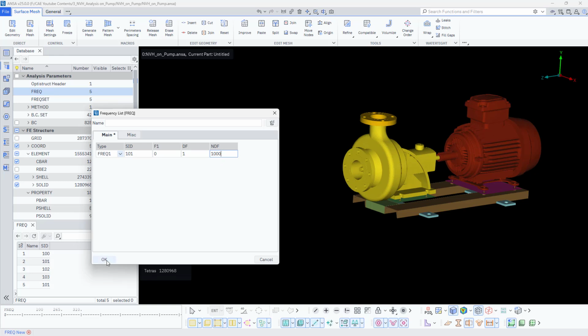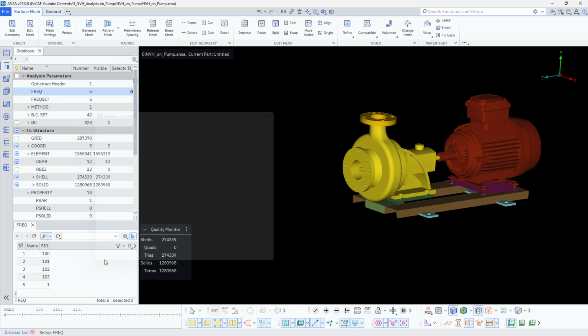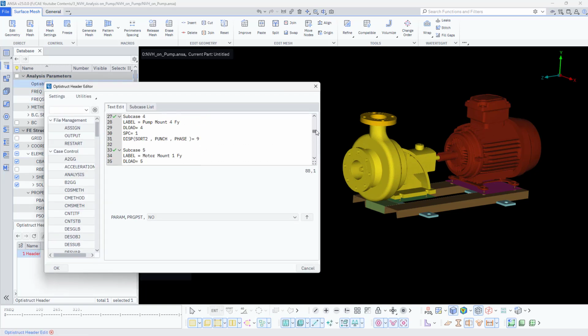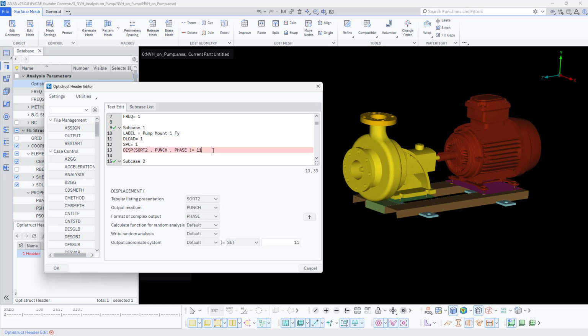So I'll take 1 increment and 1000 number of sets I need. So FREQ1, I have defined it so that I will be extracting each and every hertz, so that I can easily call 265 and 310. Even if I had a 5 multiplication, I might have got it, but no issues.